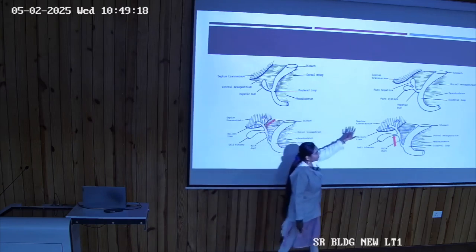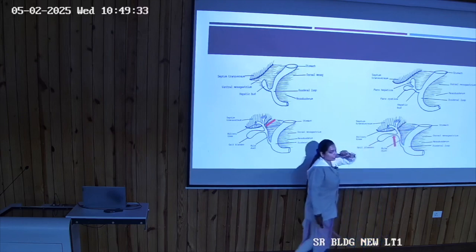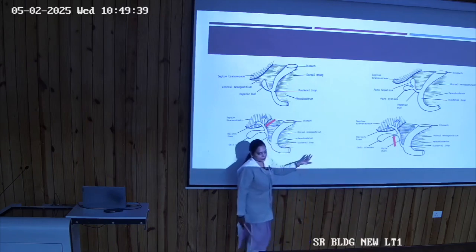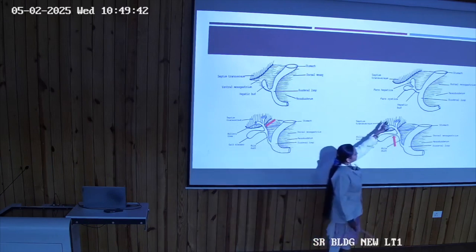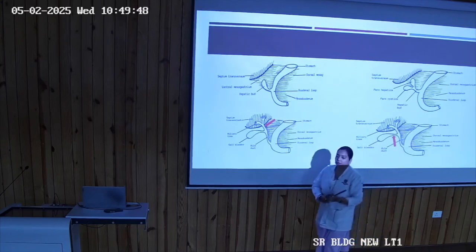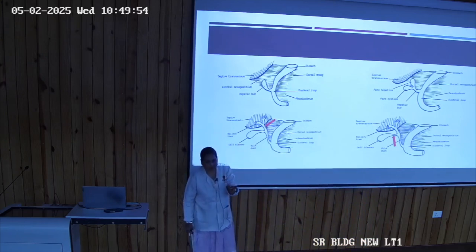Then it is again dividing into two. There are two buds. Can you see here? The cranial one is pars hepatica and the lower one is pars cystica. The pars hepatica forms the parenchyma of the liver and the hepatic duct, and pars cystica is going to form the gallbladder and the cystic duct. The proximal part of this hepatic duct is going to form the bile duct. It narrows down, and this terminal part grows out and divides. It divides into the first right and left hepatic duct, and then into the bile ducts, small bile ductules and bile canaliculi.